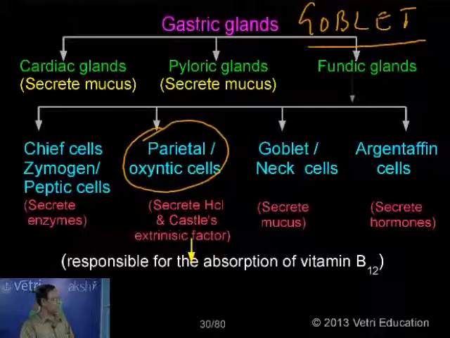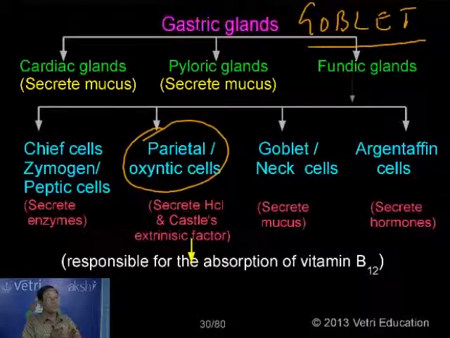It is none other than the oxyntic cells. It is the one responsible for the secretion of hydrochloric acid. It's also called parietal cells. Oxyntic cells secrete hydrochloric acid because we need an acidic medium in the stomach, which is provided by hydrochloric acid. Only then is the enzyme pepsin working.